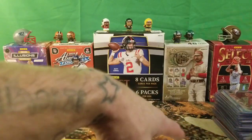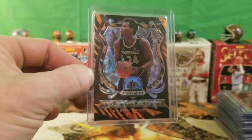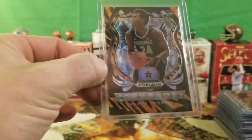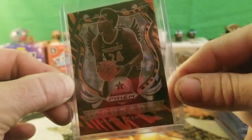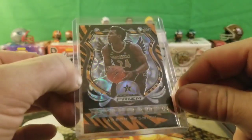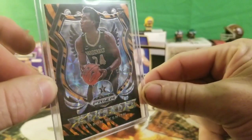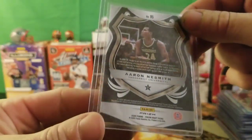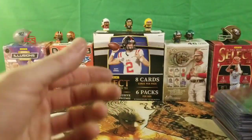I found a Crusade — there's something about this orange and black Crusade with the little optic look behind it with the black and the orange. The guy plays for Vanderbilt — Aaron Smith rookie. Don't really know much about this player but it was a really nice card. I couldn't pass it up. I figured I'd hold on to it and see what happens — might make me some money later, you never know.